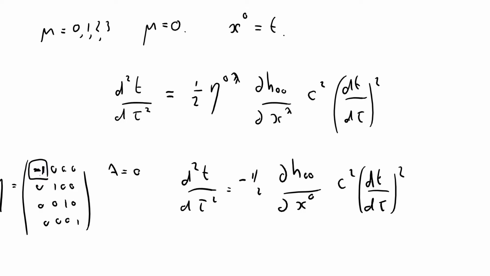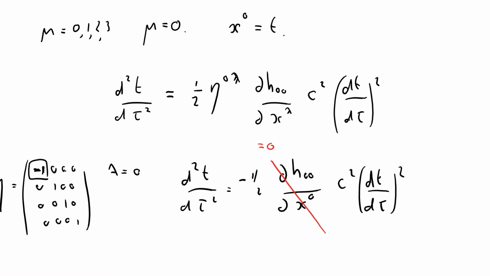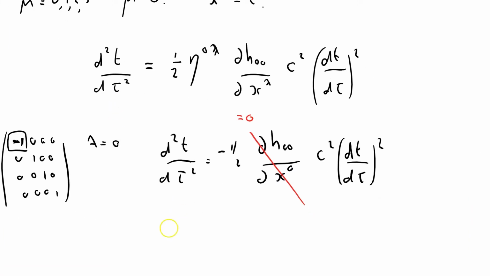Okay, and then we observe. I got the red pen out. And we can cancel that term there. That equals 0 because I've repeatedly used the assumption that the gravitational field is stationary and therefore it's got no time dependence. So that tells me that d2t by d tau squared equals 0.